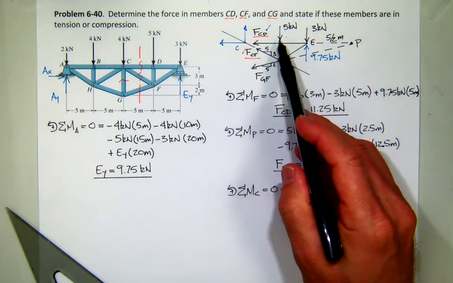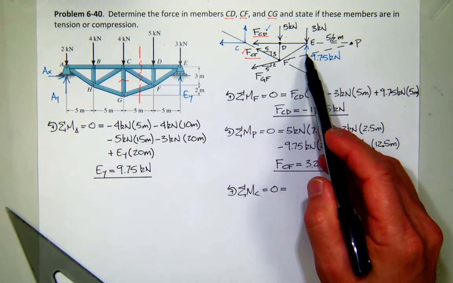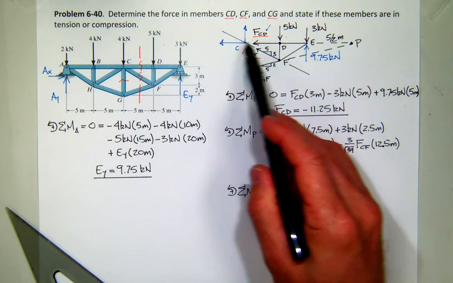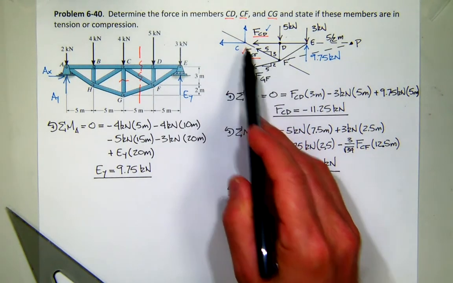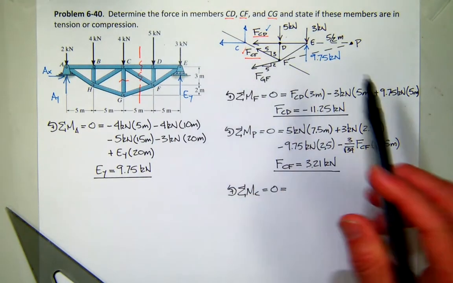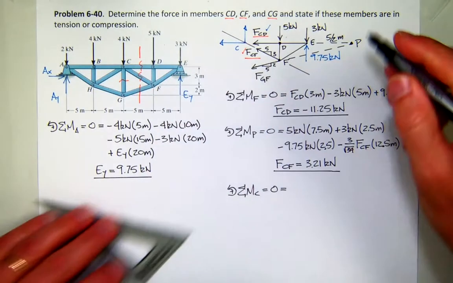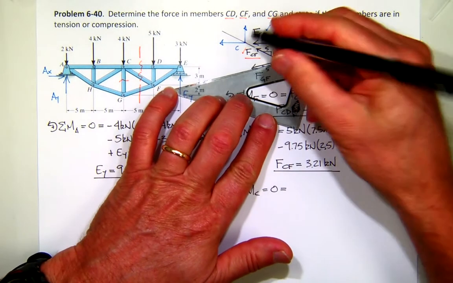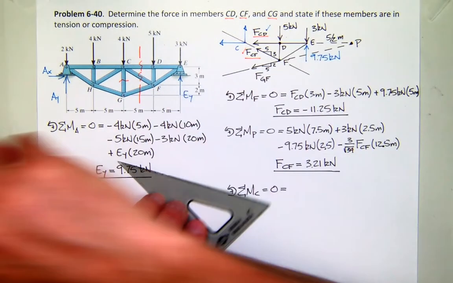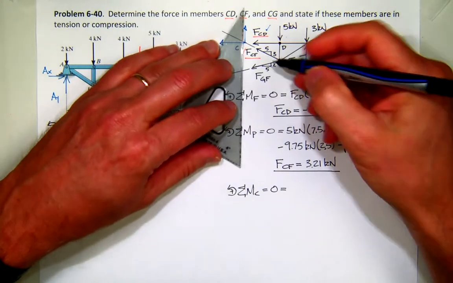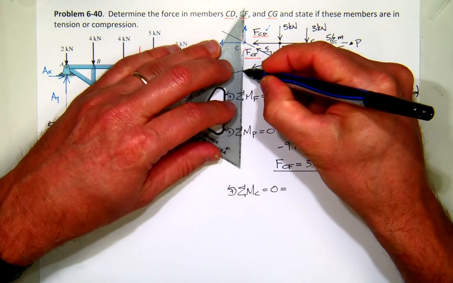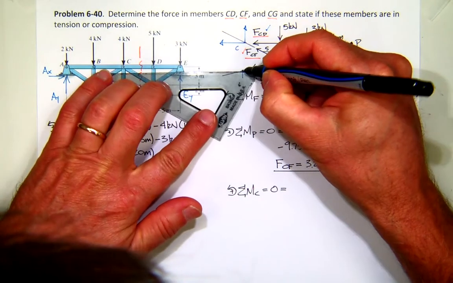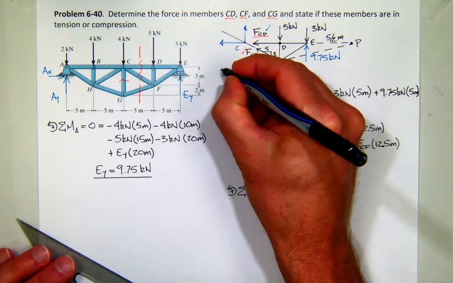So when I do that, my 1, 2, 3 forces will kick in with moment arms. CD and CF pass through there. So now I have to worry about GF. Well, in a similar way, remember, GF exists anywhere on this line of action. So I'm going to let it slide down and exist at point G.